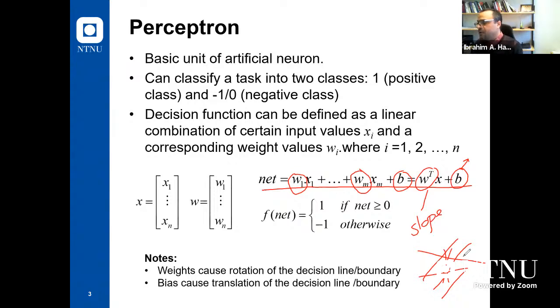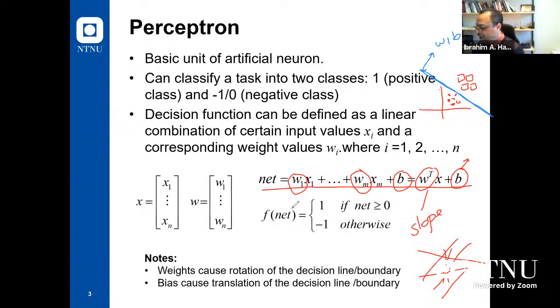So you have two data sets and I want to classify them. Just imagine I have this data set, for example, and I want to find a decision boundary. It's logical that the decision boundary will look like this one. So I need to generate this line, right? This blue line will help us classify this problem correctly. How can we get this line? This line will be defined by omega and b. Omega is the weights of this perceptron, for example, or the slope, and b is the intersection with the y-axis.